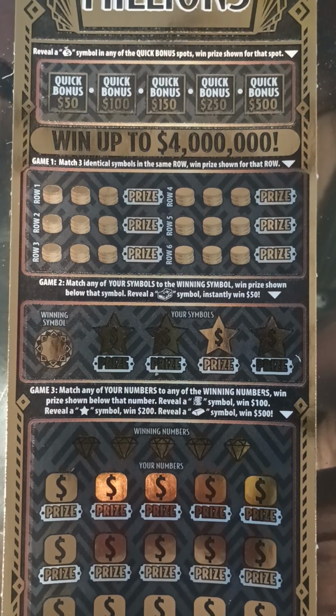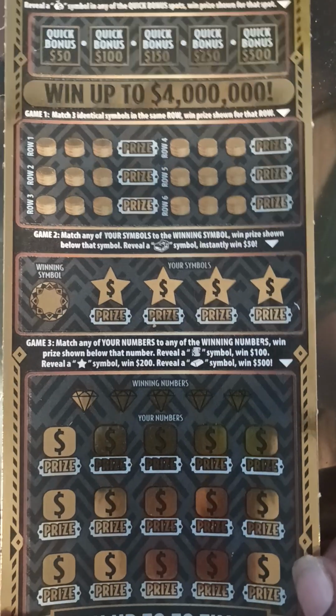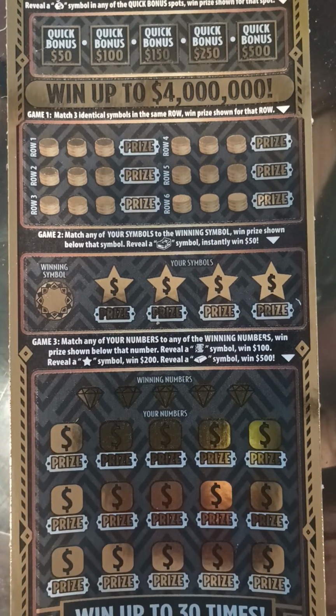Game 1: match 3 identical symbols in the same row, win prize shown for that row. Game 2: match any of your symbols to the winning symbol, win prize shown below that symbol. Reveal a stack of cash symbol, instantly win $50. At the bottom in game 3, match any of your numbers to any of the winning numbers, win prize shown below that number. Reveal a stack of coins symbol, win $100. Reveal a star symbol, win $200. Reveal a gold bar symbol, win $500.